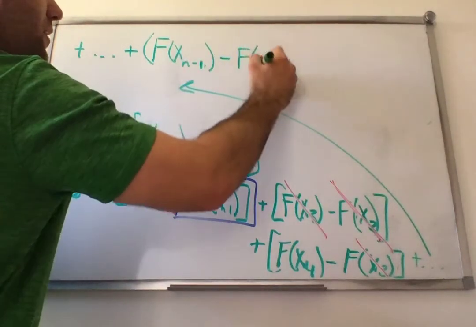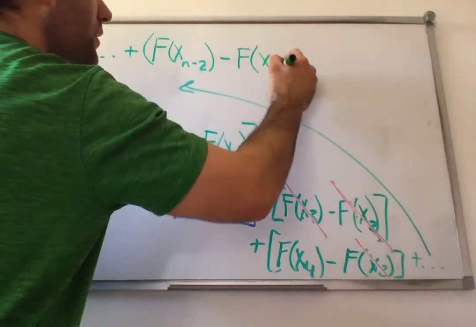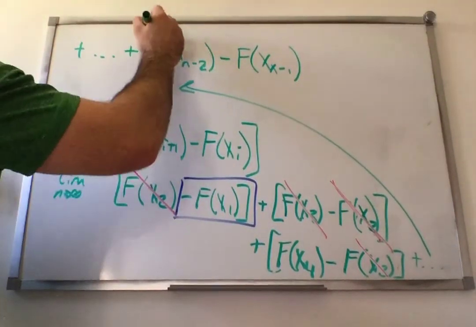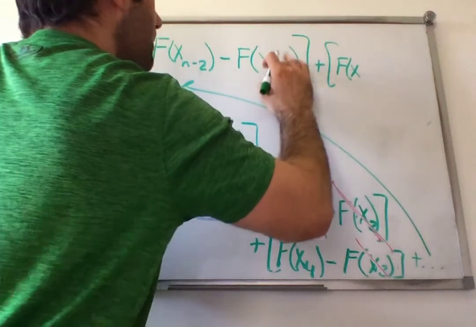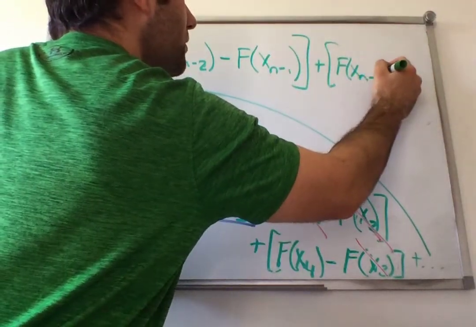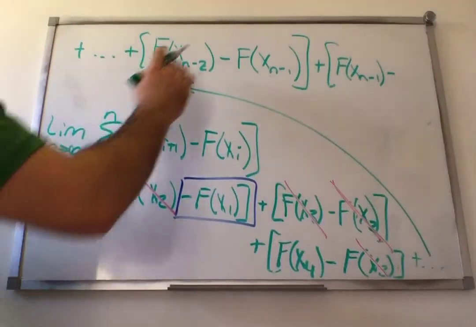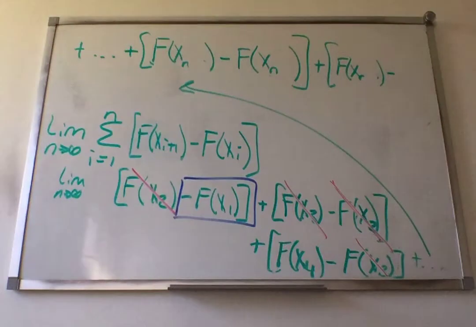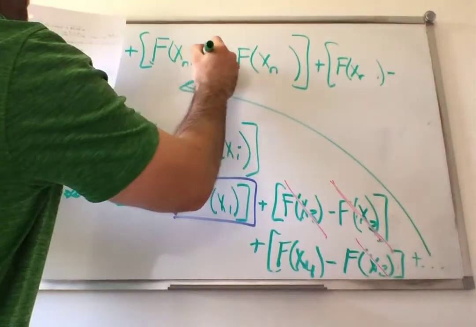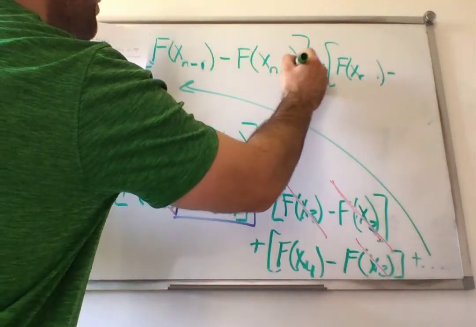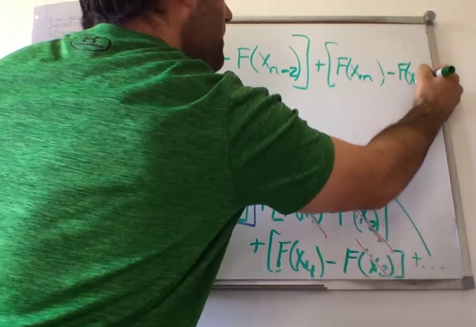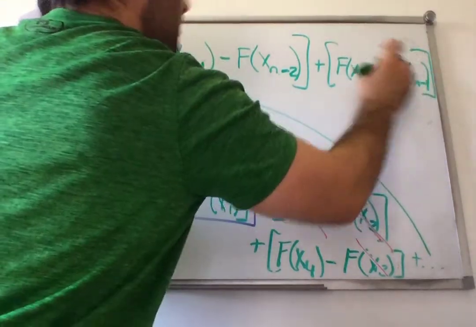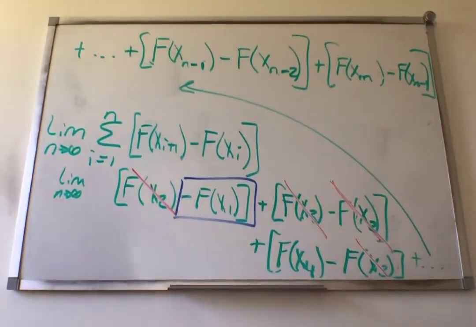Let's see, minus F of, no, I was right, x_{n-1}. This was a bracket. Plus F of x_{n-1}. I have these indices backwards. Give me a second. I have them written down. Let me see what paper it is. F of x_{n-1}, x_{n-2}. There we go. I had these switched. And then this one is an x_n, and this one is an F of x_{n-1}. I'll rewrite that last part because I'm running into the edge of the board.